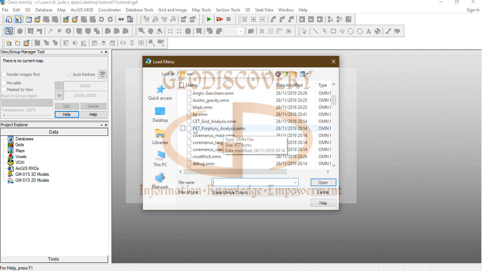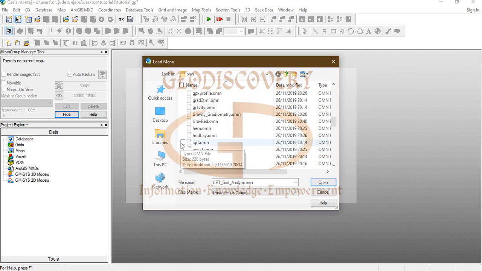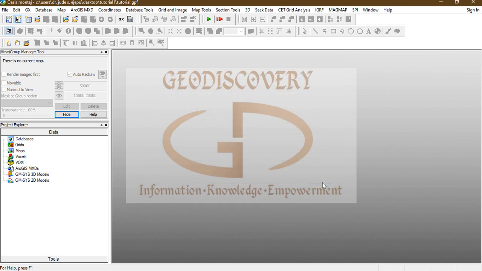One of those menus is the CET grid analysis menu, that is Center for Exploration Targeting menu. We'll go and look for, we would need IGRF menu. We will need that. And then we don't need IP at this moment. We will need map menu. Yes, we need this. And what else? We need SPI. Where is it? We need SPI. And I think for now, that is all. Any menu that we have not loaded, we'll still have the opportunity to load some other time. So if you look at this place, we'll see that we have the CET grid analysis menu loaded, the IGRF menu, the map, the SPI menus that have been loaded.